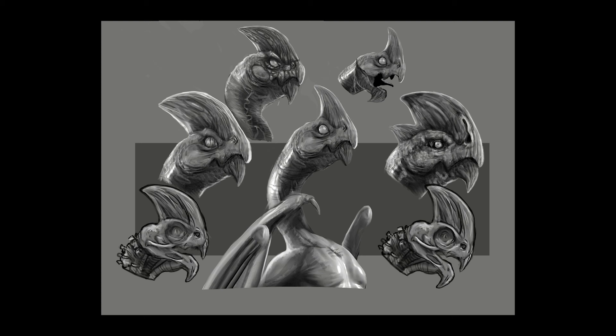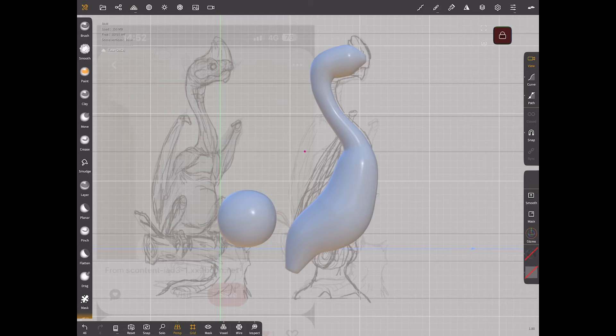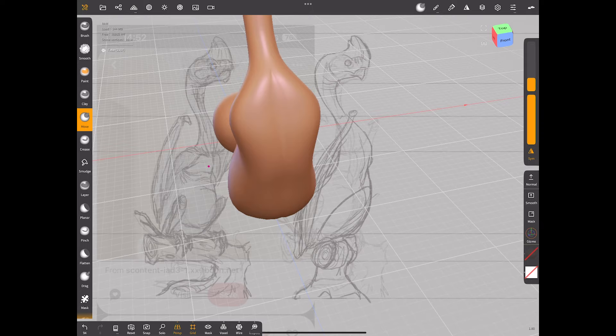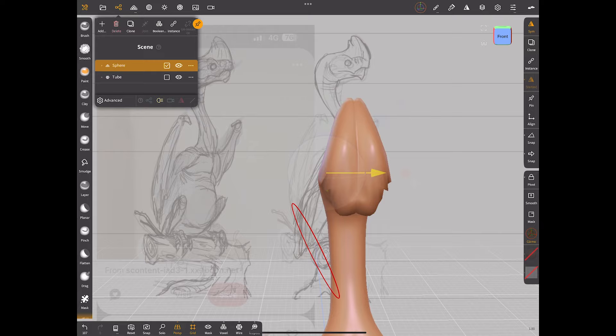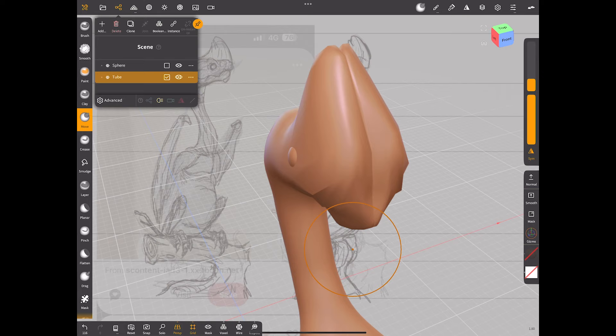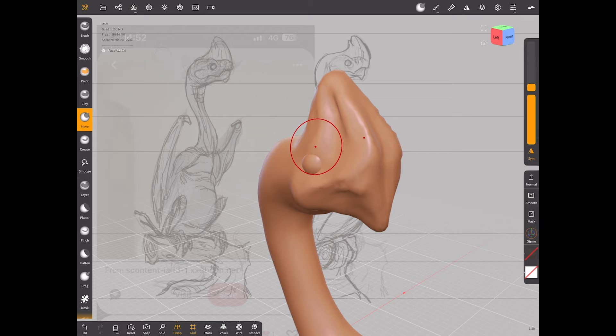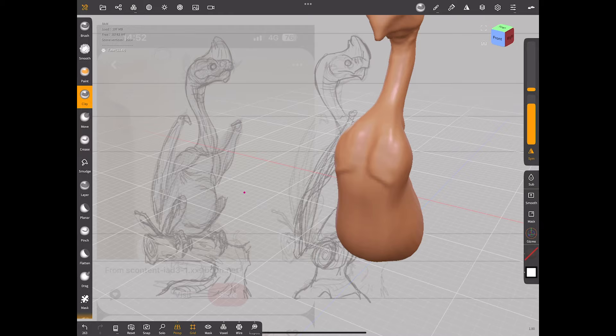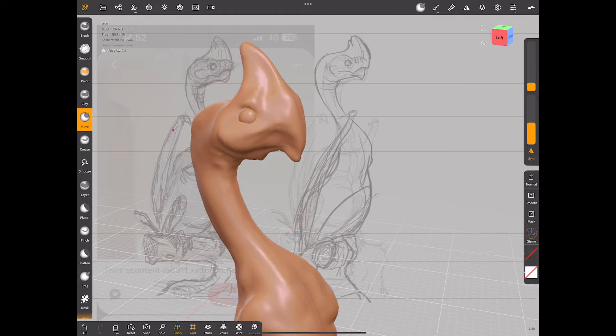Let's dive right in and you can watch me sculpting in Nomad for a few minutes. Anyone that follows the channel will know Nomad Sculpt - if you don't, I'll explain it. Nomad is a digital sculpting program, very similar to something you'd find on a desktop like a Mac or PC called ZBrush, or even Blender which is another program you can sculpt in. But this is a sculpting program that's very cheap - it's under 20 dollars - and you can basically do this kind of sculpting very quickly on an iPad with an Apple Pencil. You've got tools like Move, a way to add clay called Clay, and you can score into the surface. What I'm doing here is I've made a rough shape with what's called a Tube tool, and I've got the sketch in the background as reference.